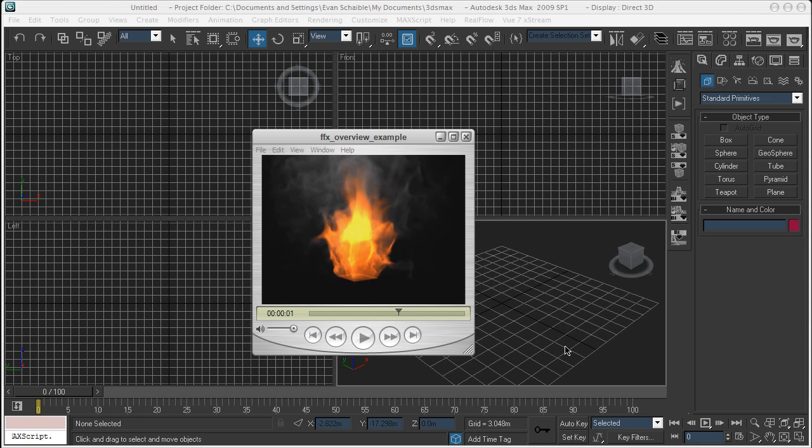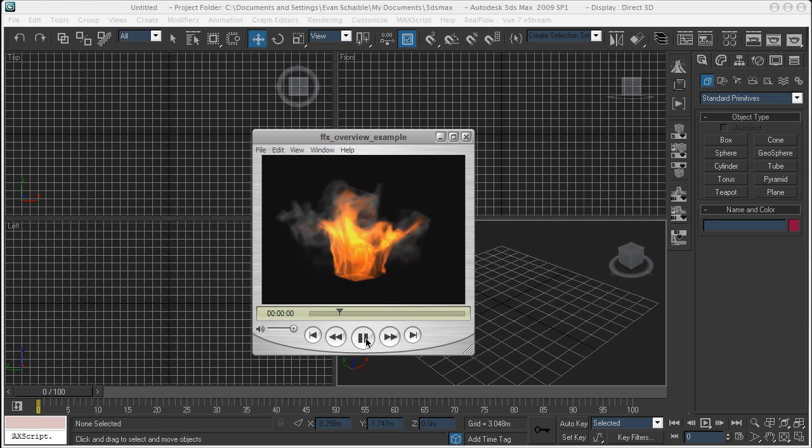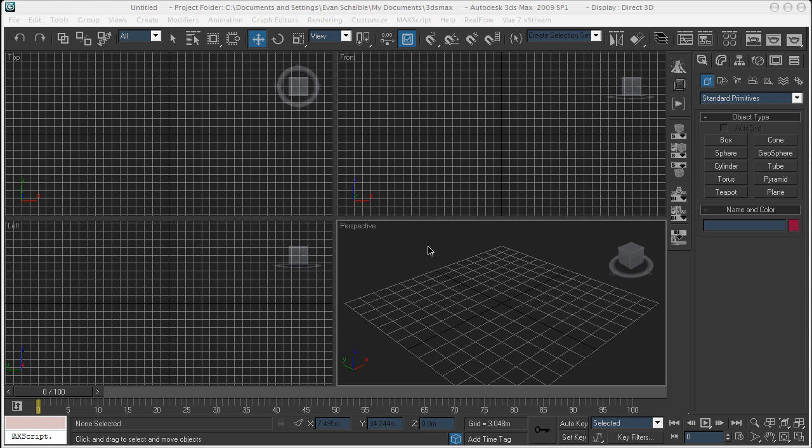So let's get right to it here, and right on the screen you can see what we're going to be kind of working our way towards. There's a lot going on here. It may not look like it from this, but you get some pretty realistic results with Fume. We're not going to cover some things with this plugin, like initial state and things like that. We're just going to work with the basics and things that you need to know in order to work with Fume. So this is what we're going to be working towards, a simple little flame like this, but a very photoreal result.